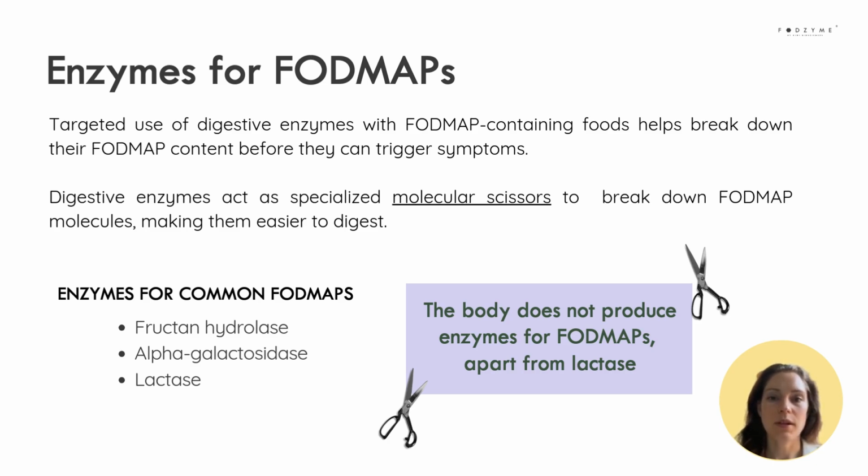What's also important to note is that, with the exception of lactase, the body does not produce enzymes that target FODMAPs. When it comes to FODMAP metabolism in, quote, healthy individuals, FODMAPs are either metabolized by the gut bacteria without triggering symptoms, or they simply pass through the digestive tract entirely and then are excreted. FODMAPs can become an issue in those with sensitive digestive tracts, often seen in IBS, when they get fermented. Because the gut bacteria are partially responsible for FODMAP metabolism, this can be why FODMAPs are particularly troublesome in those with dysbiosis. So for these folks, digestive enzymes can provide extra support against the symptoms that FODMAPs might otherwise trigger.